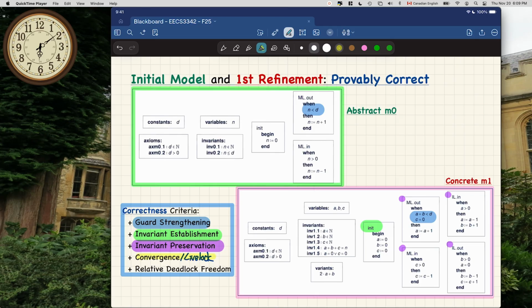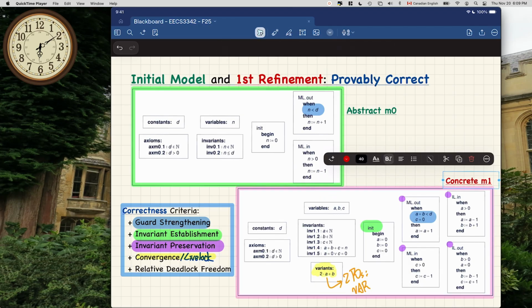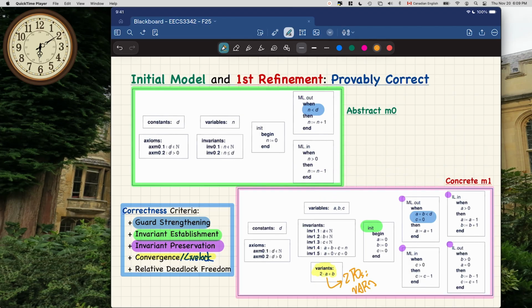To really measure that, to see if there's any presence of livelock, potentially, you have to specify something called a variant, an integer expression. And then we have to make sure we prove two things about the variant, right? Let's do some quick reminders. We got two associated proof obligations. We had to prove about the variant value strictly decreasing by all the new events. And also, we got to make sure it always remains a natural number. Natural number. Okay, like that.